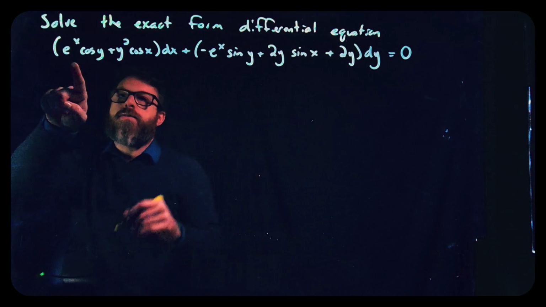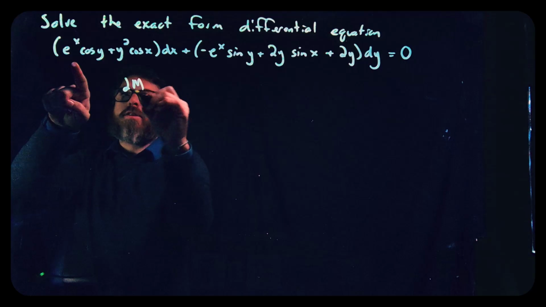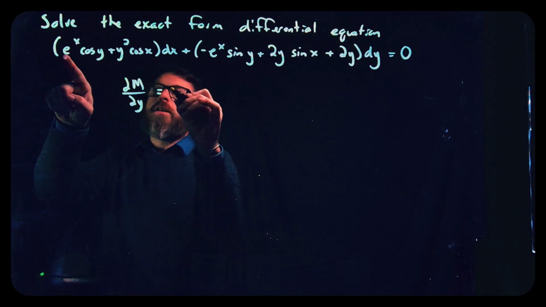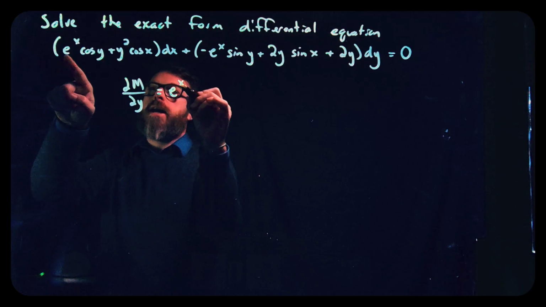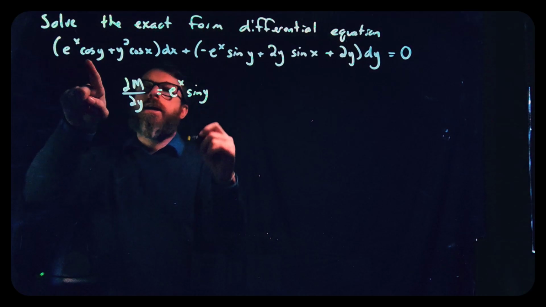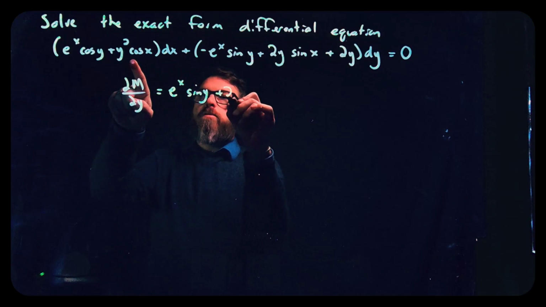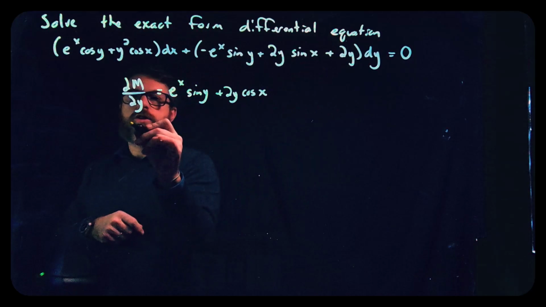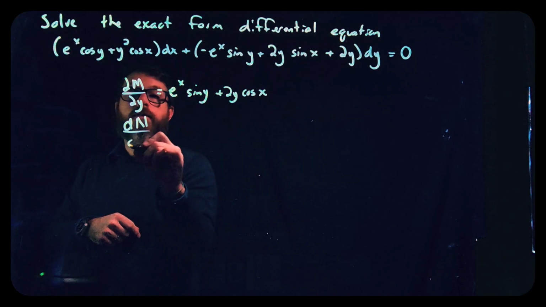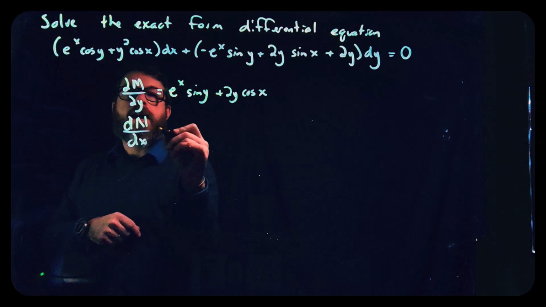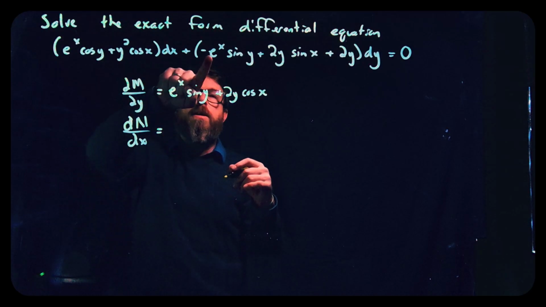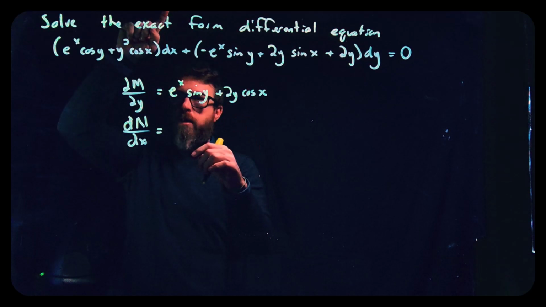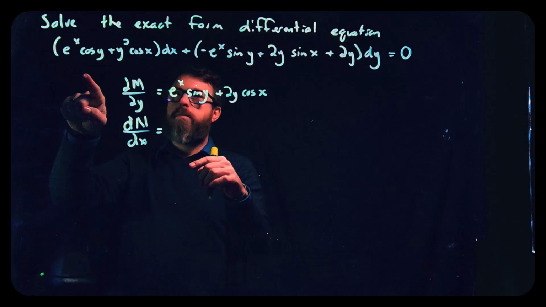Let's just check the derivative of this with respect to x. So the derivative, sorry, with respect to y. So if I take the derivative of this with respect to y, this is going to be equal to e to the x sine y. Derivative of this with respect to y is going to be equal to 2y cosine of x. And then similarly, I have to take the derivative of this coefficient with respect to the other variable, which is going to be x. And just make sure that these things are the same. So derivative of this with respect to x is going to be equal to, sorry, did I do that right? This with respect to y.